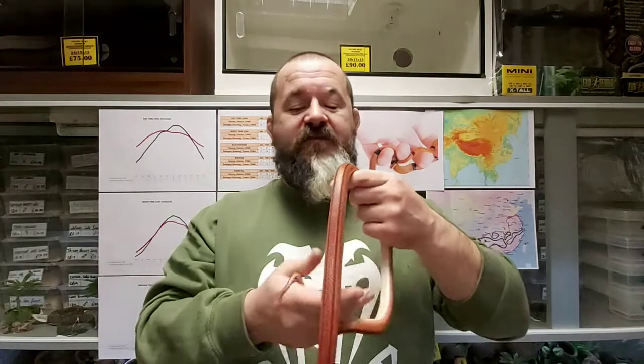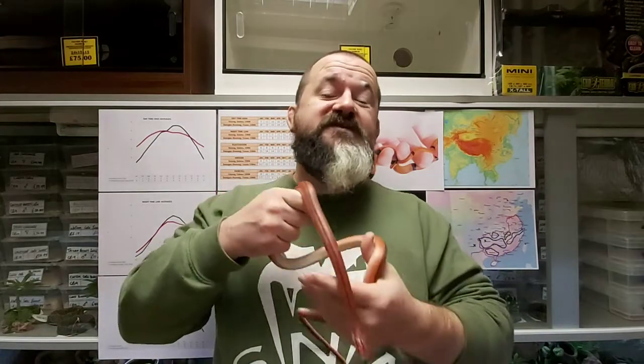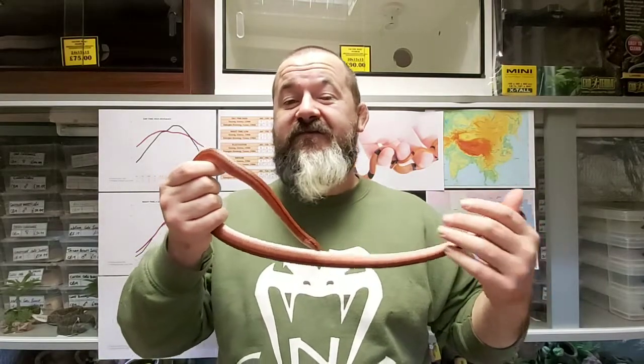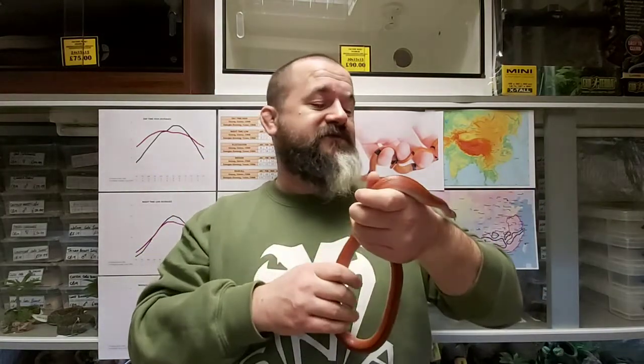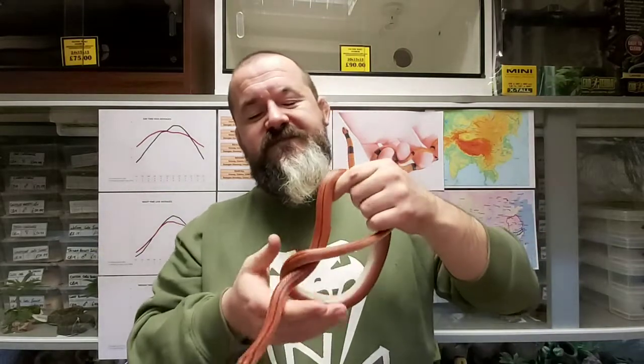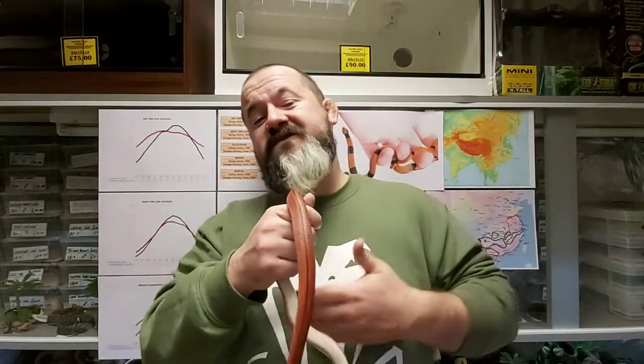They can be quite productive with waste. Adults you'd feed every seven days; babies you'd feed every five days, just to try and lay that weight onto them. There is going to be a protracted period where we don't feed them, which we'll discuss at a slightly later point. Babies can be a little bit more difficult to get going and patience may be required, but eventually they will kick in.